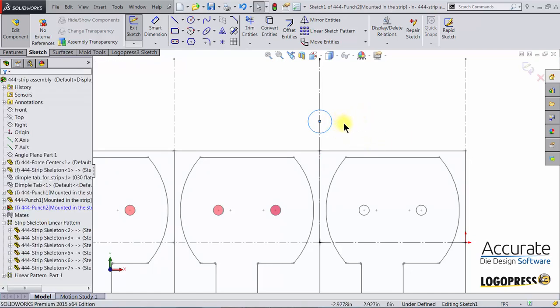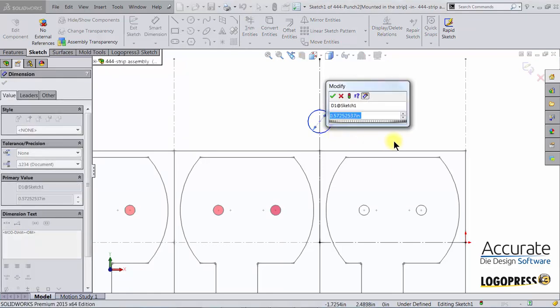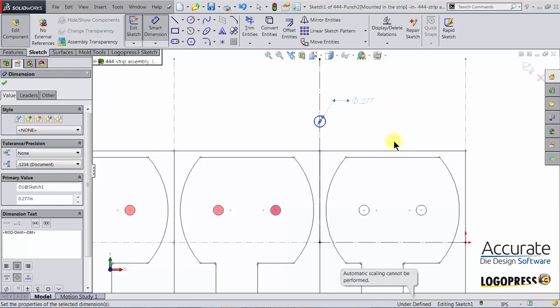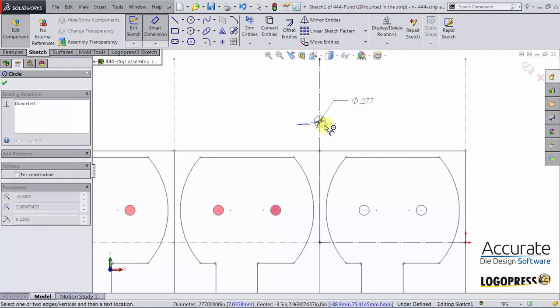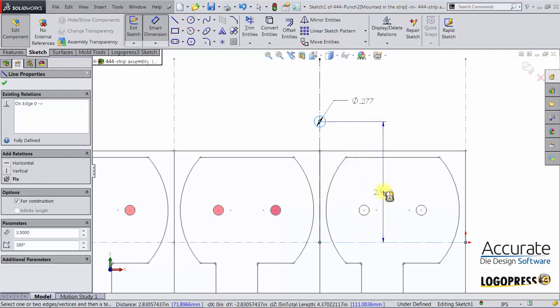And then I will dimension it and make it 0.277. And then all I have to do is place a vertical dimension from the center of that circle down to this construction line.